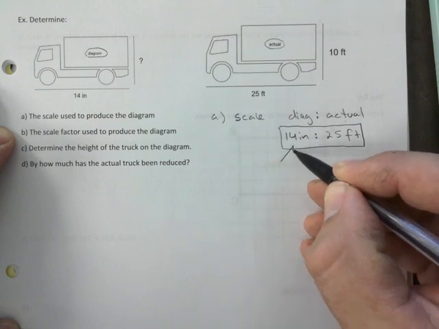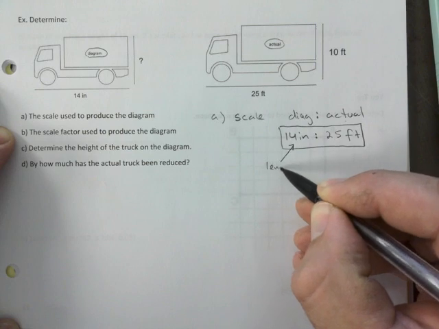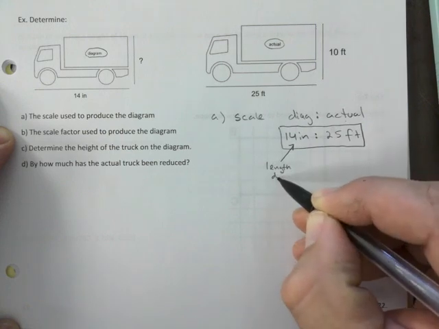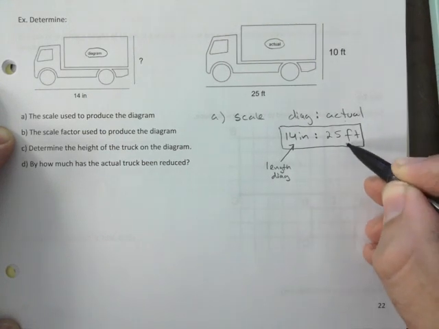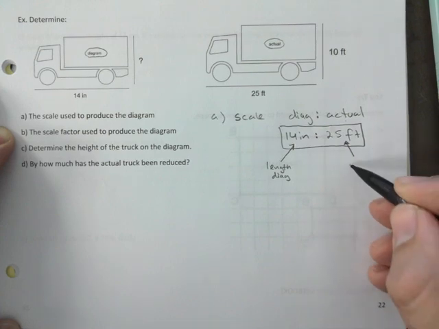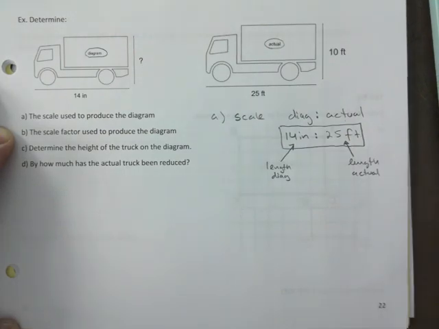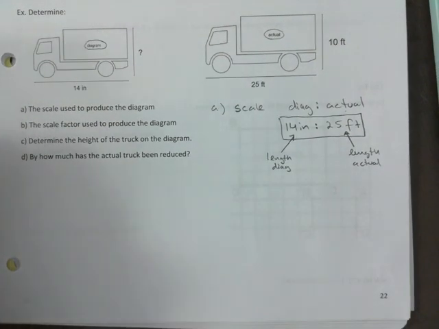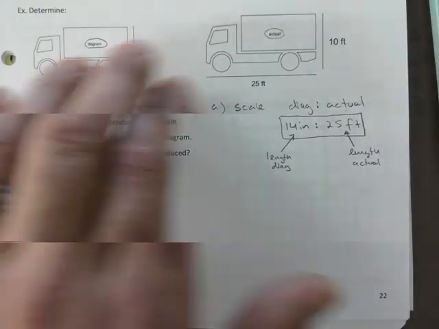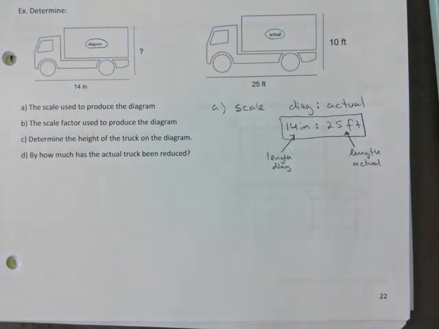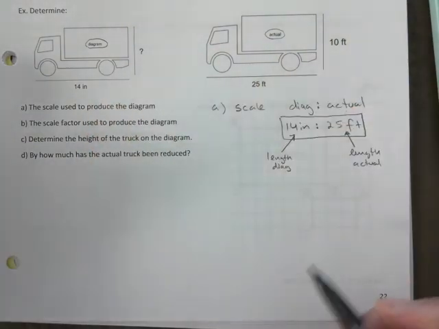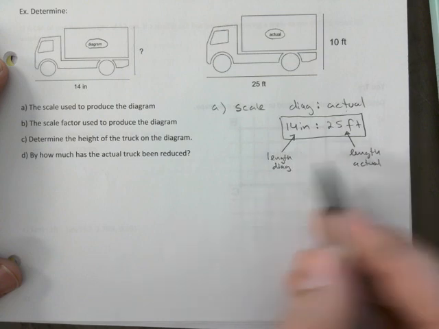The length, we use the length of the diagram, and we compared it to the length of the actual truck. Okay, so this could be a toy truck and the actual truck, right? Or it could be on a picture, and so forth. So just to know, we compared the lengths.